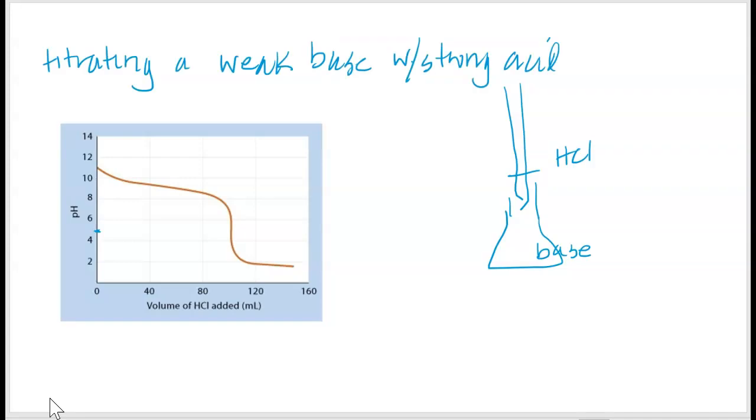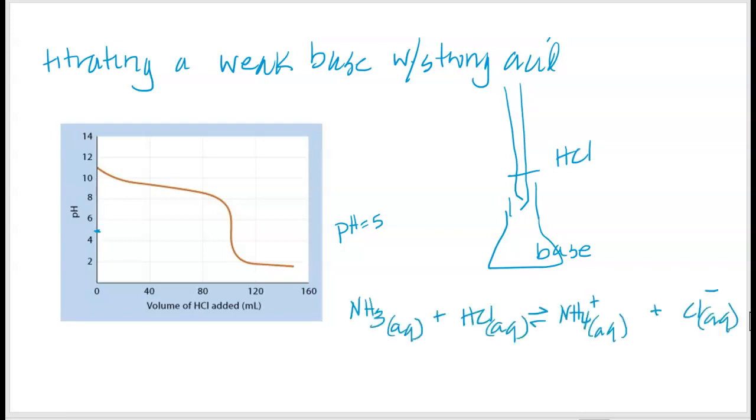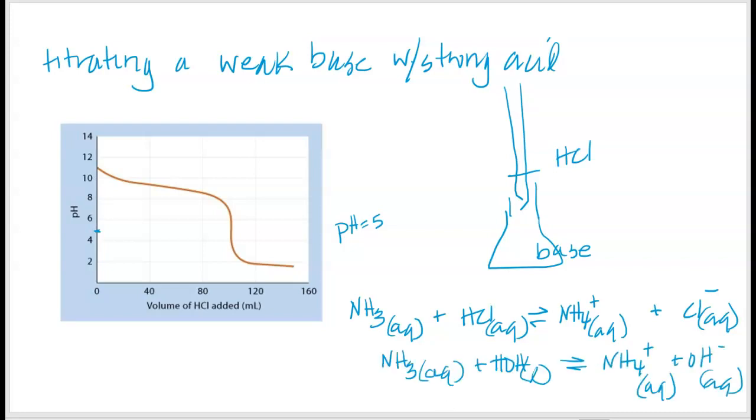When you titrate a weak base with a strong acid, the equivalence point will be at pH lower than 7, and in this case the pH is 5. Let's examine, by looking at some reactions, why it is that the pH must be lower than 7. Remember from the previous slide that the chloride ion is pH neutral, but what about the ammonium ion? Does the ammonium ion hydrolyze water, meaning does it react with water?